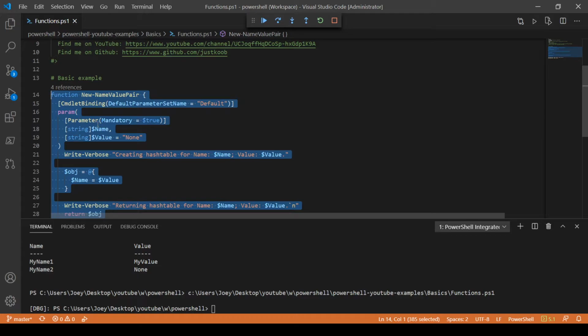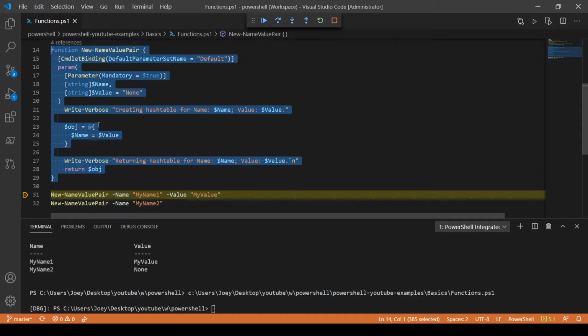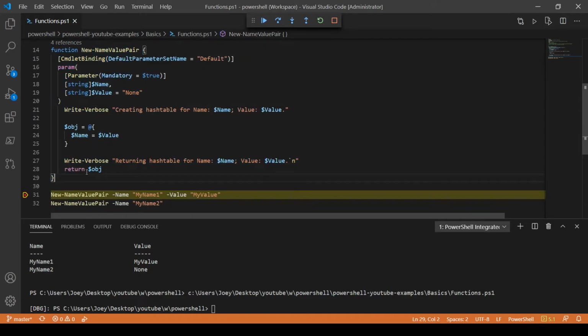It's read into memory as part of the script, but it's never actually used unless you call it. So functions are called. You can also think of them as exposed versions of commandlets. When you have commandlets that are built into PowerShell, they built modules and they expose certain functions and functionality to create a packaged commandlet.